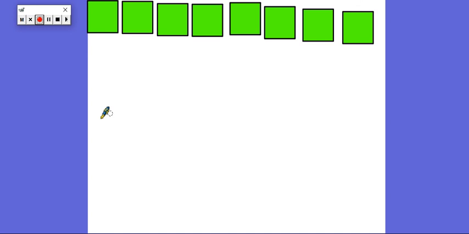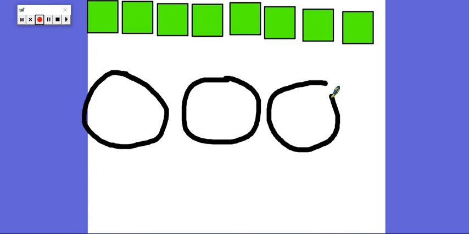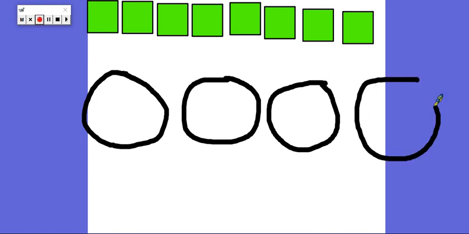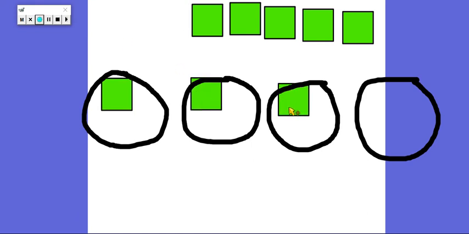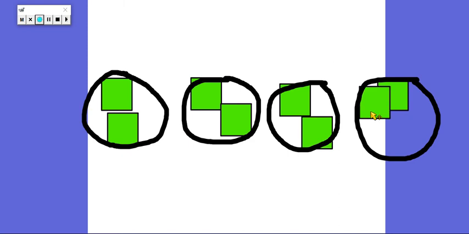So you had to start off, didn't you, by sharing 8 objects into 4 equal groups. So I'm going to do that now, and you can check that you've got the same answer as me. So here are my 4 equal groups, and I'm going to do one for you, one for you, one for you, and one for you until they've all got one, and then we start again doing the same. One for you, one for you, one for you, and one for you.